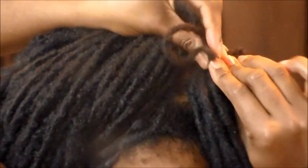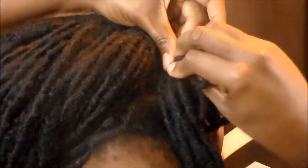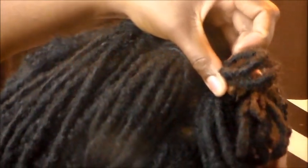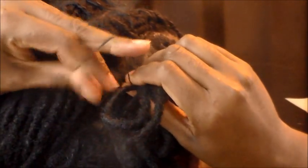And see, my lock is a little short here. That is okay. Just fold it back down. And we're holding it here. We are going to take a rubber band. I suggest doubling up just so that it has extra hold. But also remember not to do it tight. No more than 3 reps on the lock.